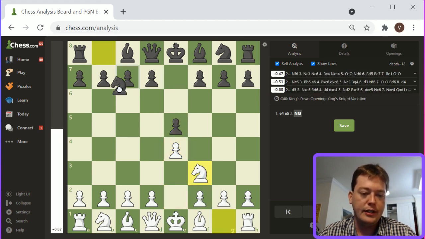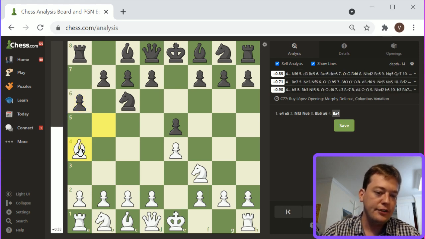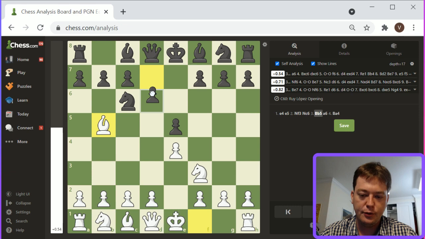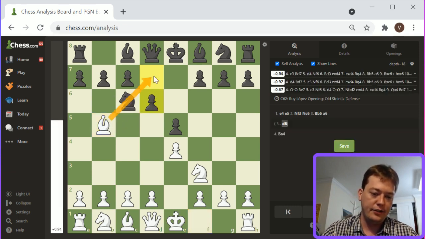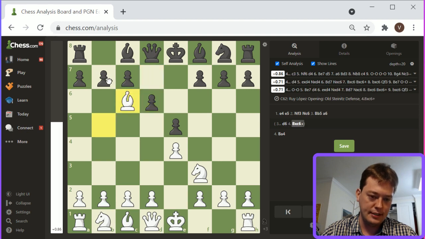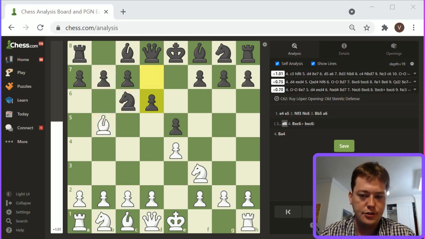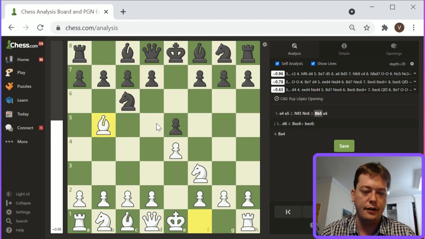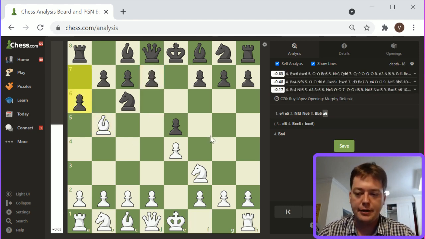So knight f3, knight c6, bishop b5, a6, bishop a4. We looked at a game not too long ago that had a third move d6. This is the Steinitz variation. And here the bishop can take c6 early, but overall I think this opening is a little bit too conservative for black. a6, and the immediate challenge of the bishop is I think objectively better, and offers black better chances.